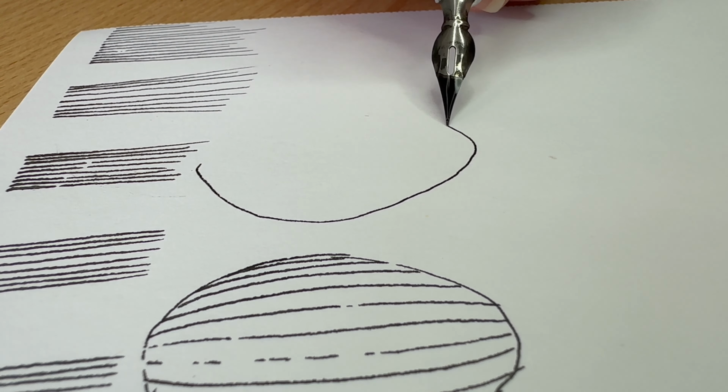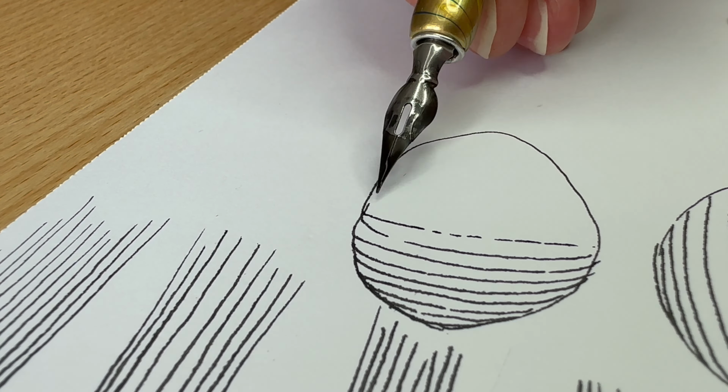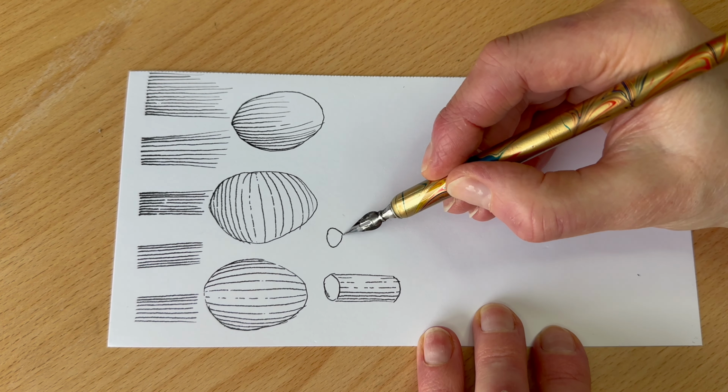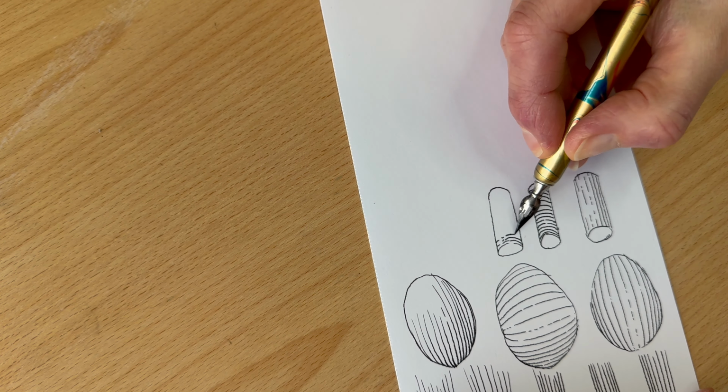Then cross contour while playing with pressure from thick to thin. Next, draw cylinders and shape them with contour and cross-contour lines. Imagine these as bird legs. Continue to practice with varying the pressure.